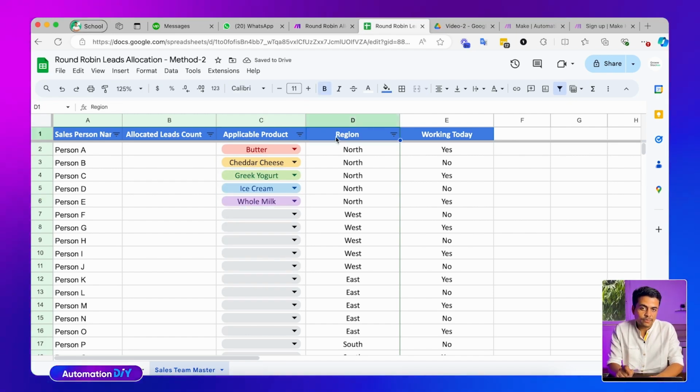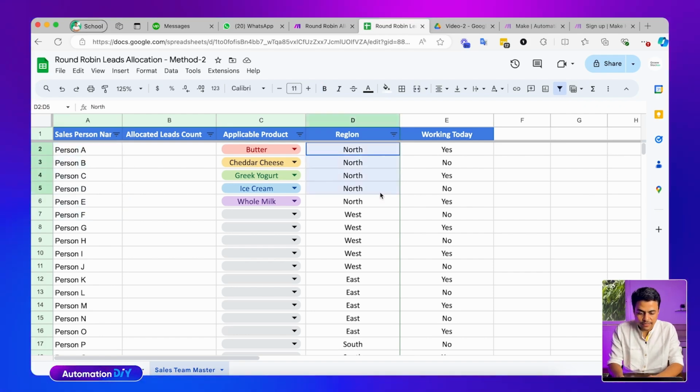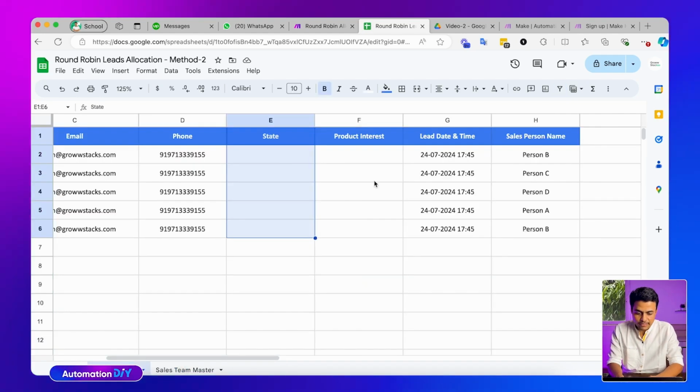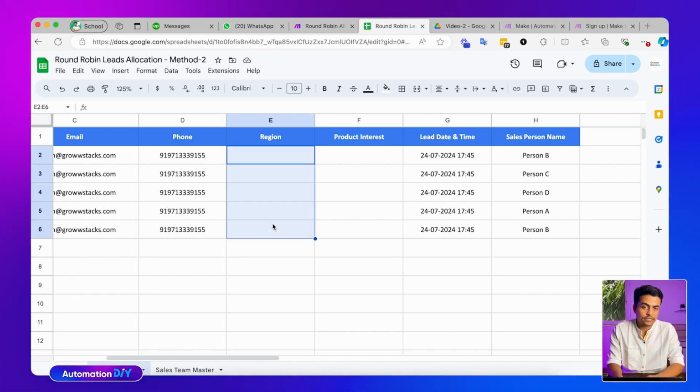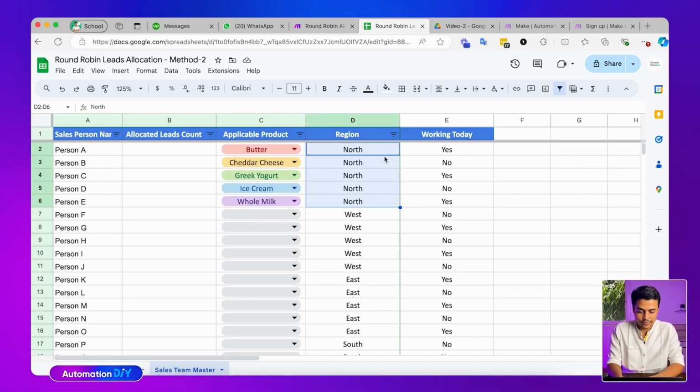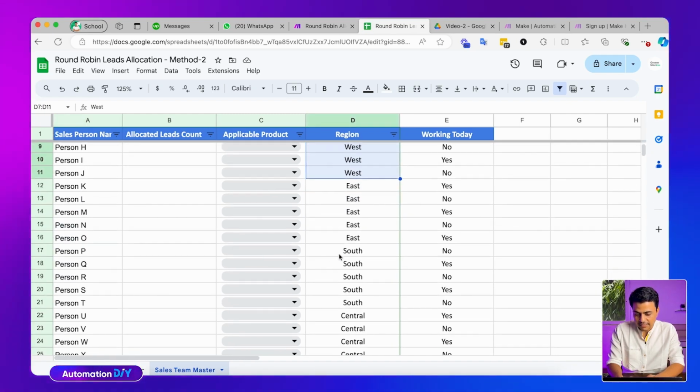So over here, this column indicates the region which these people are responsible for. For example, A, B, C, D, these 4 or 5 people are handling the North region for these different products. So I think instead of state, we can make it a region. Considering we are getting a distribution inquiry or any orders, and that lead prospect has indicated their region, which region they wanted to get the service or product on, these people are responsible for their respective regions. So let's say E, F, G, H. These guys are responsible for West, East, South, and Central.